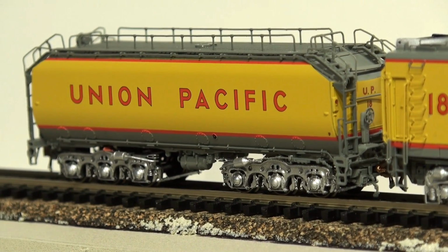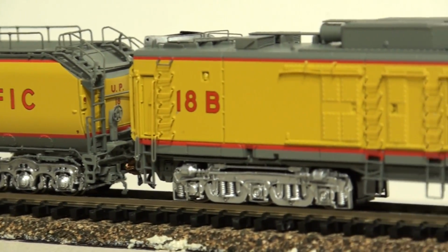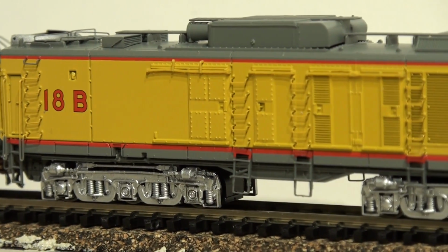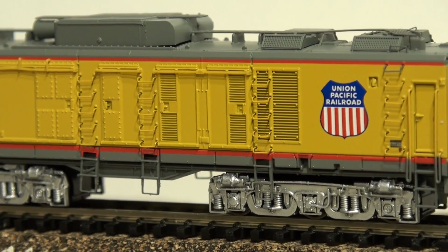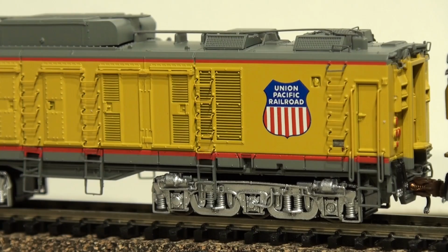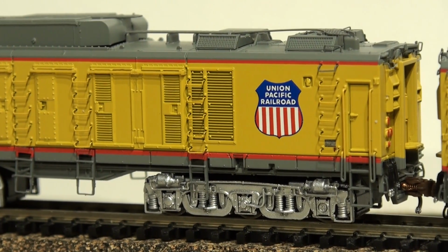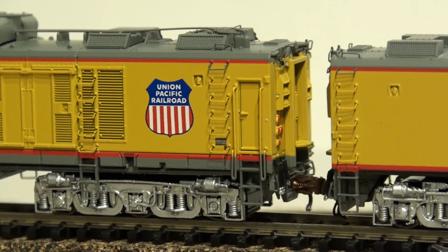Very detailed. There's just so much detail in here, it's really hard to even describe all of it. But if you look at the illustrated parts breakdown that comes with it, there are a lot of parts on here.